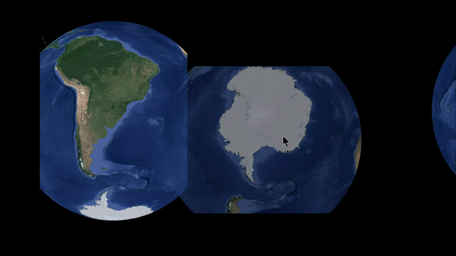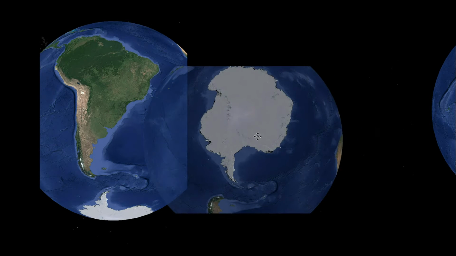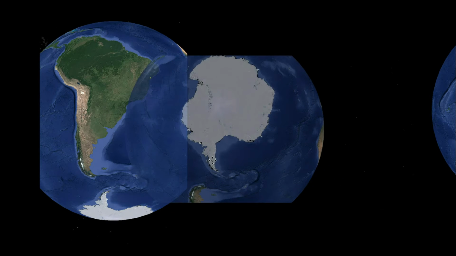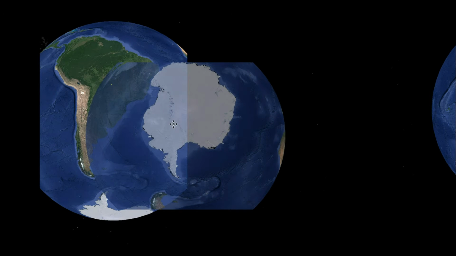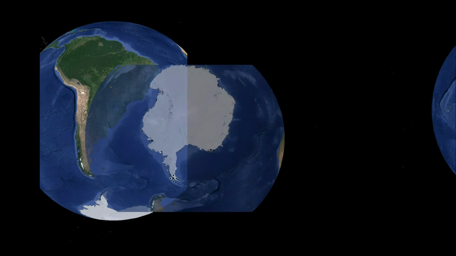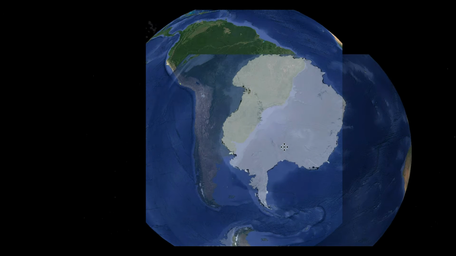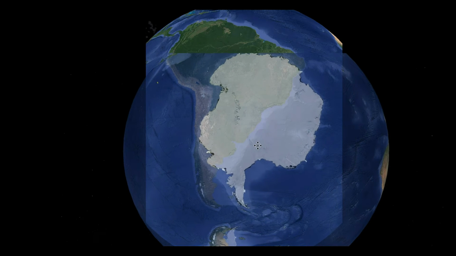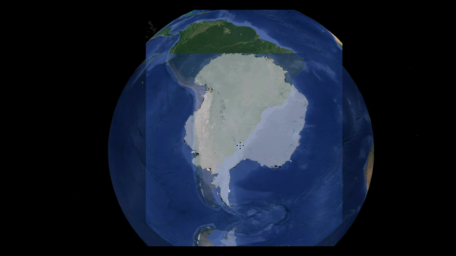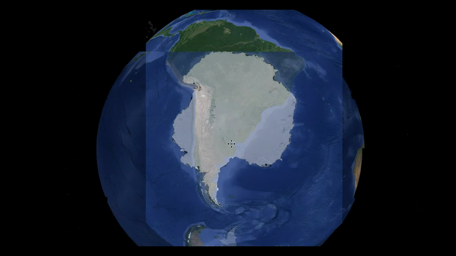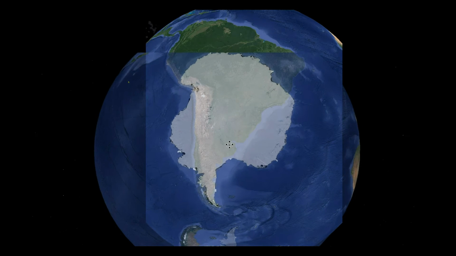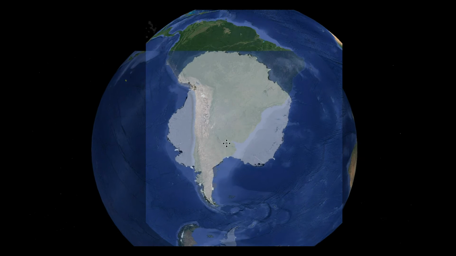Okay, here's Antarctica flip-flopped, like I was saying, and I want to show you as I bring it in. You can see that this mountain range and stuff is arched like this. When I bring it in, you can see that the arches actually match up with Antarctica perfectly.